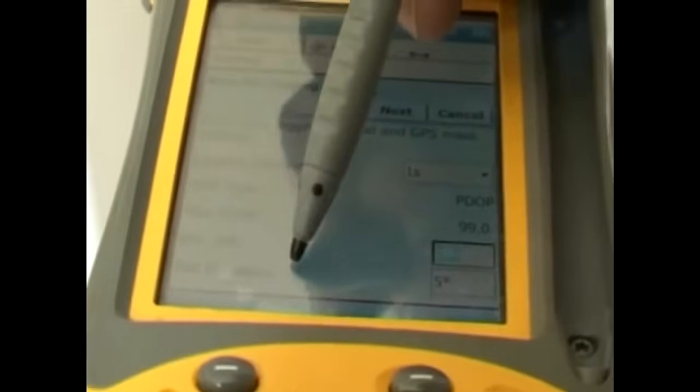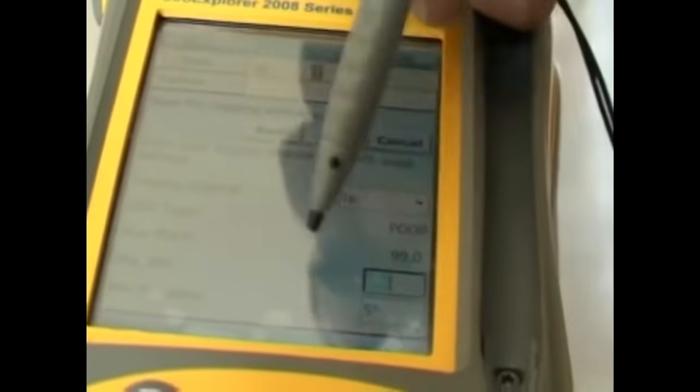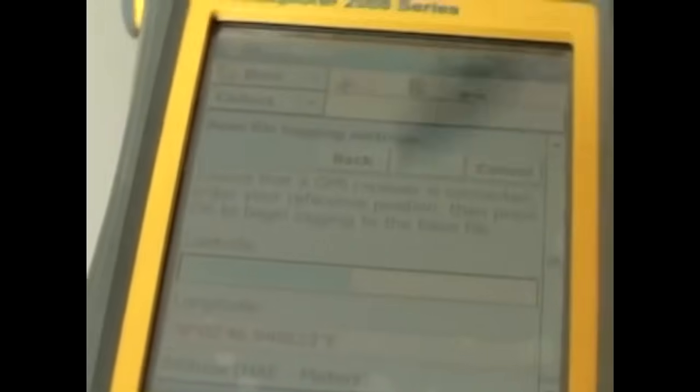So the DOP type is PDOP, it is taking it as, and here also you can define the minimum elevation angle, right? You can define as per your requirement. So for the time being, let us now go with the 5. So here you can also define the minimum SNR, right? So the output, we are not going to send any output, so let us keep it as off, because we are not doing this survey in a real time mode. Just click on next.